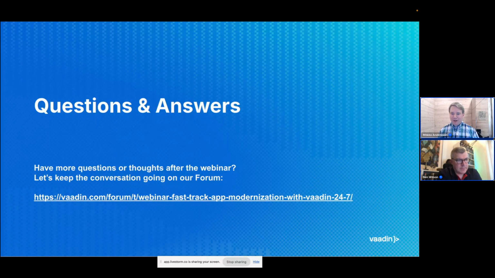Just a reminder then: you would need to contact Vaadin to get some help there, because you would need a custom configuration to go to Vaadin 23. If you wanted to automate the transformation to Vaadin 23, you would need a custom configuration of the Dragonfly tool. It's not very difficult to make one, but we would just need to generate one for you, because we tried to make it as simple as possible, so that it would just be one click. But obviously, if you're just doing one click, it's all going to Vaadin 24.